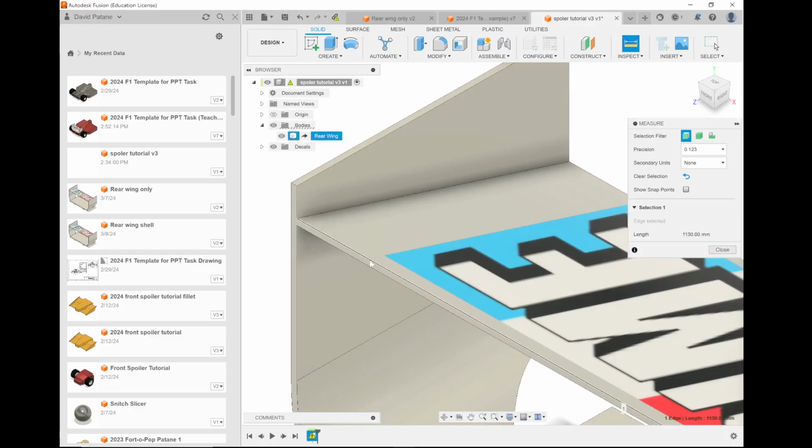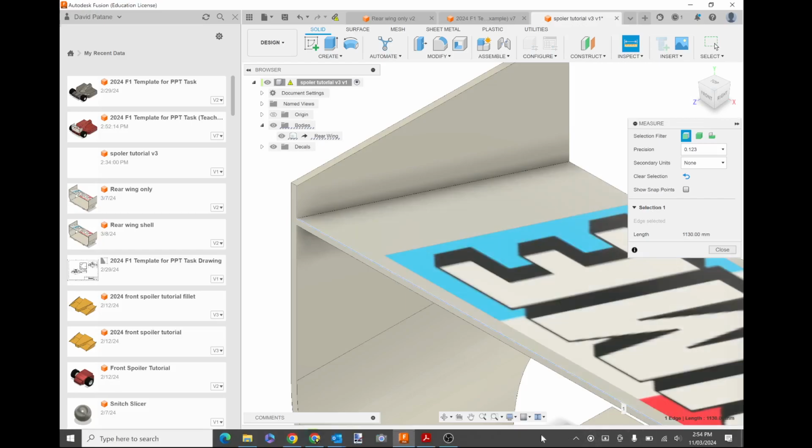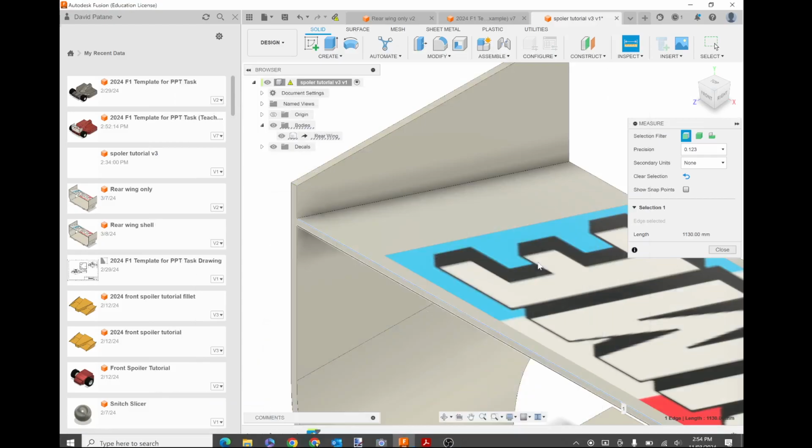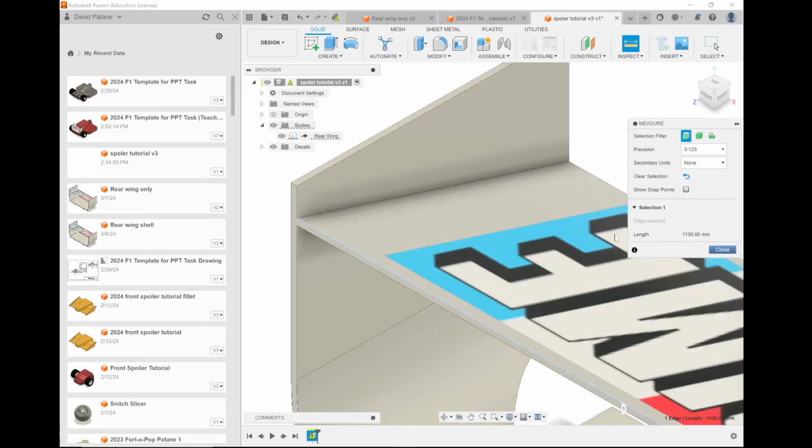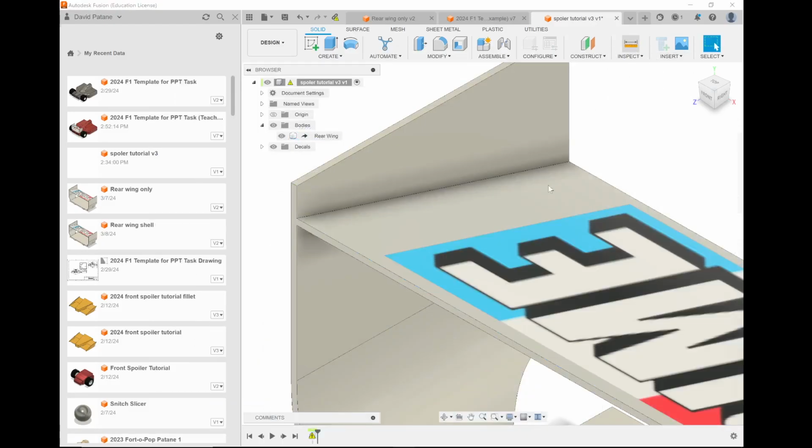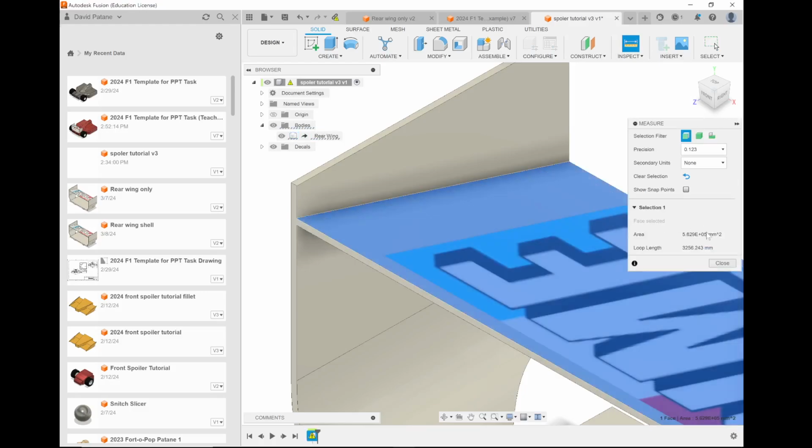But some of you are going to have nice curved wings. If you look at the wings that Red Bull has in the Formula One, it's like multiple curves all over the place. And we actually have a way to test that. We can actually select the whole wing. We can press inspect, we can press this whole surface. And if you press the surface, the area is already put out there.